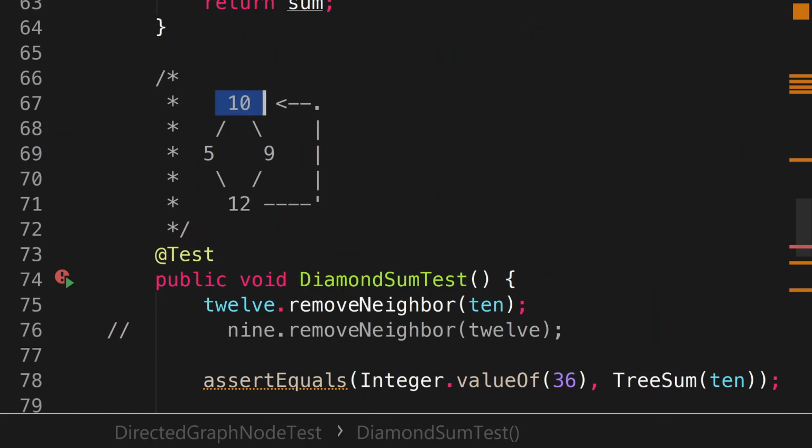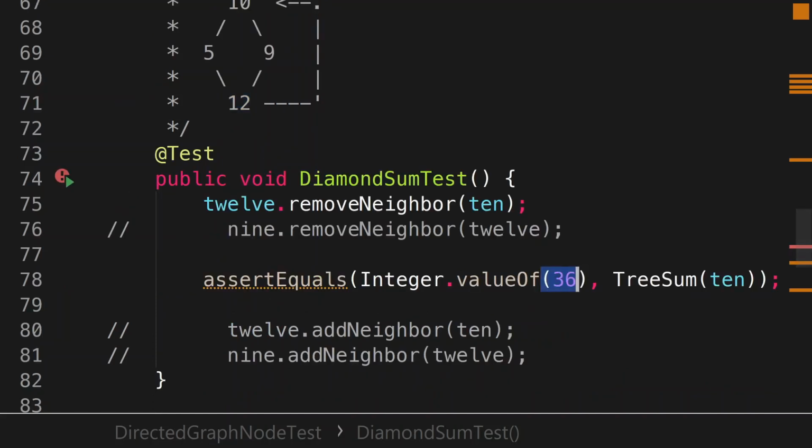Well, let's trace the recursion. I've got 10, adding the recursive calls of 5 and 9, and 5 and 9 are both going to count the recursive call to 12 on their own. So in essence, what will happen is 12 is going to get counted twice. I've got 10 plus 14, then plus 24, rather than just 12, which is why I'm getting 48 on the way out of tree sum instead of 36.